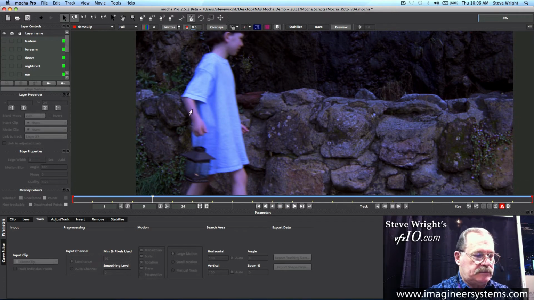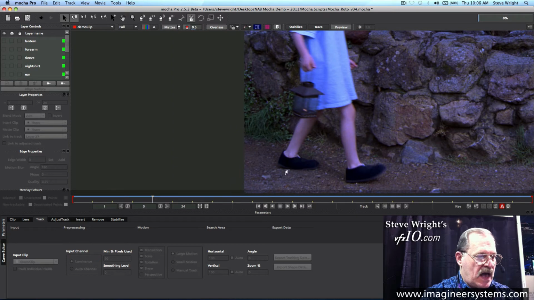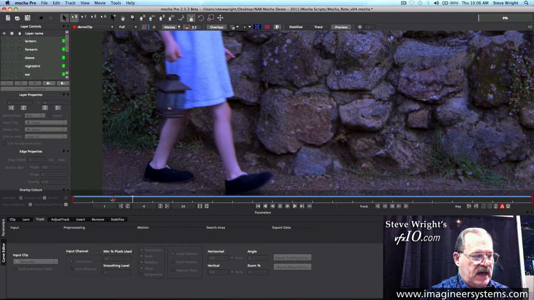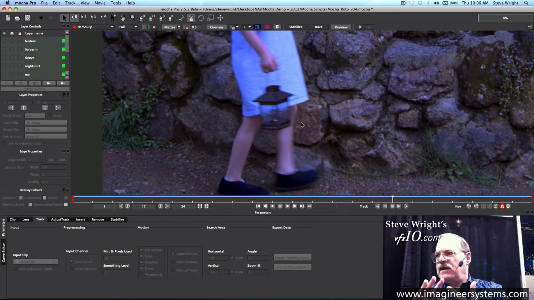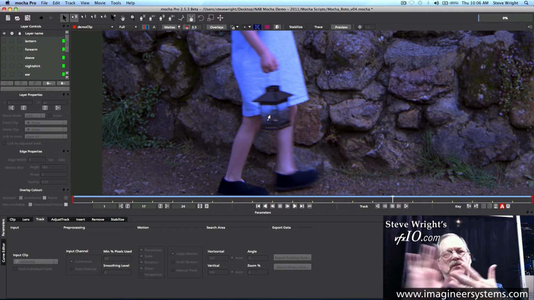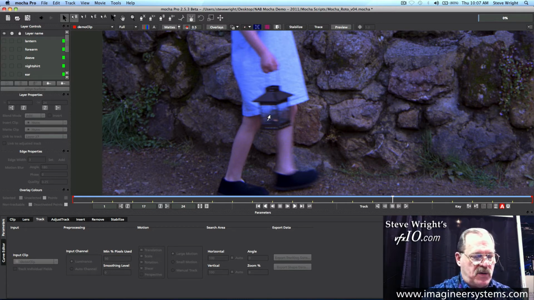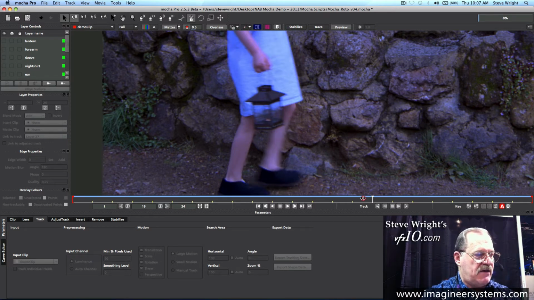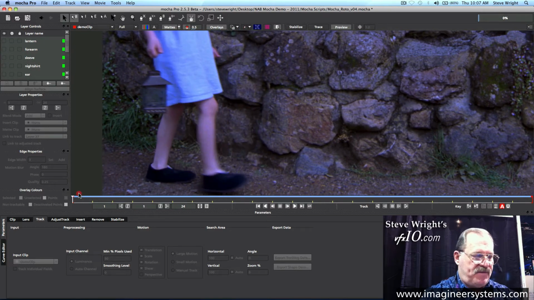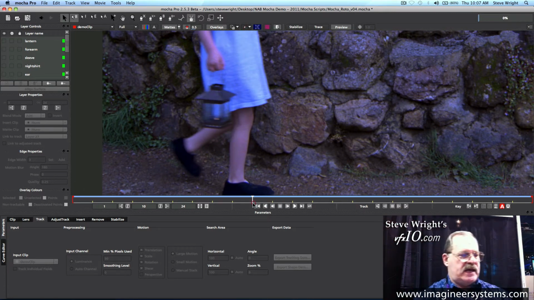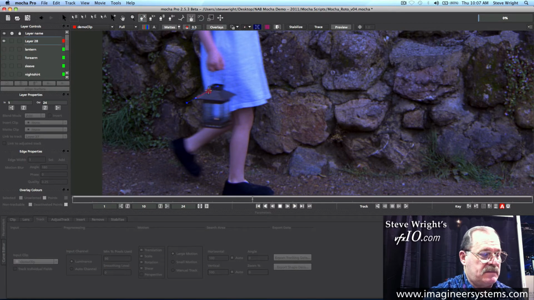Here's another problem. The lantern. I need to have a mask for that lantern, but the lantern has two problems. One, because it's got glass in it, it's transparent. So the transparent region, the moving background pixels will spoof the tracker. So I need a way to tell it to ignore that part. It also, again, rotates. If you look at the beginning of the shot, you see how it twists? So again, I'm going to find a middle point in the shot so it's kind of equally distributed on both sides. I'll draw a shape around the solid parts of it, like this.